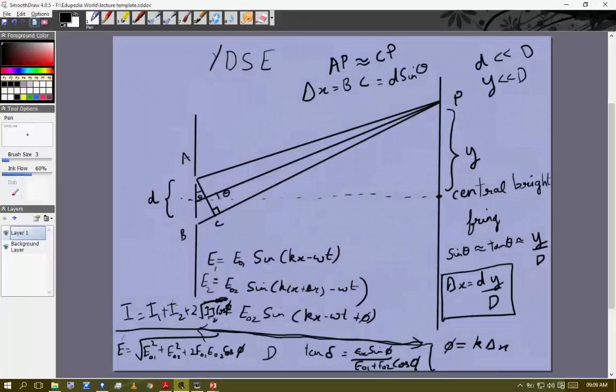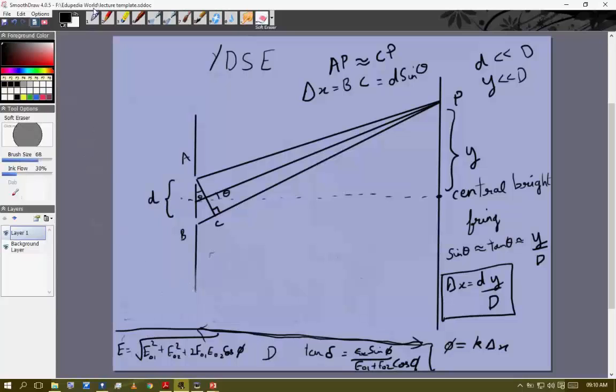The root is not over the cos phi. Basically, anytime there's a phase difference between these two, it will lead to interference, and that interference can be constructive or destructive depending on the value of phi. For a bright fringe we will need constructive interference. In that case we'll need cos phi to be 1, because if cos phi is 1, E is equal to E01 plus E02, and if cos phi is minus 1, then E will be the difference of E01 and E02. So for constructive interference, I'll just rub this out now. We won't really need this anymore. Yeah, so this is the main equation.